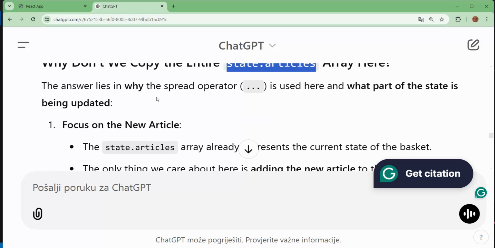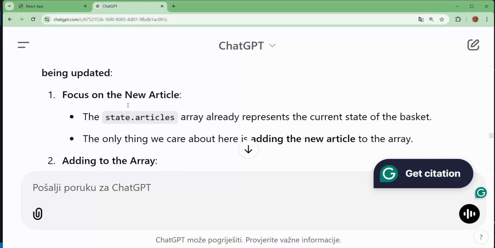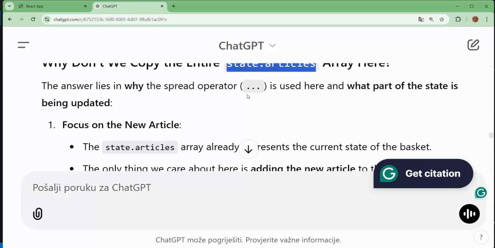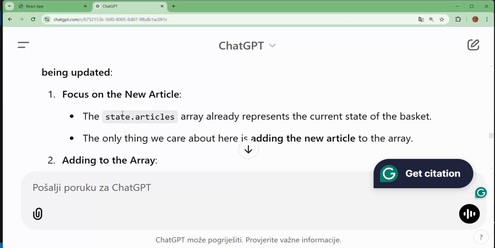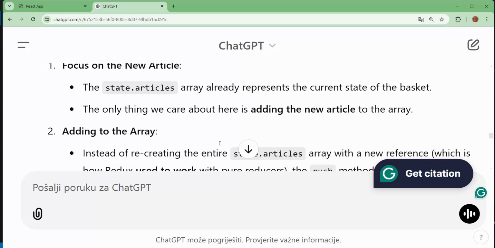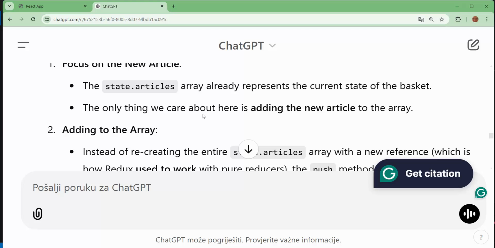The answer lies in why the spread operator is used here and what part of the state is being updated. Focus on the new article. The state articles array already represents the current state of the basket. The only thing we care about here is adding the new article to the array.